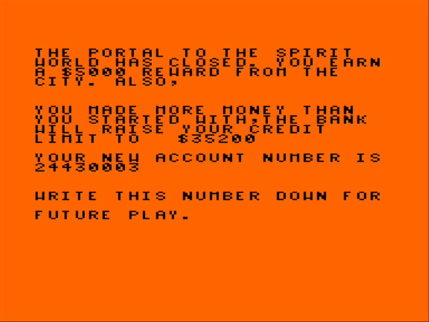Portal to the spirit world has closed. You earn $5,000 reward from the city. Also, you've made more money than you started with. The bank will raise your credit limit to $35,200. You get an account number, that's basically your password. So if you start the game up again, that's the account. You type that account number in with my name, Zypho, and you'll be able to start with that credit limit.